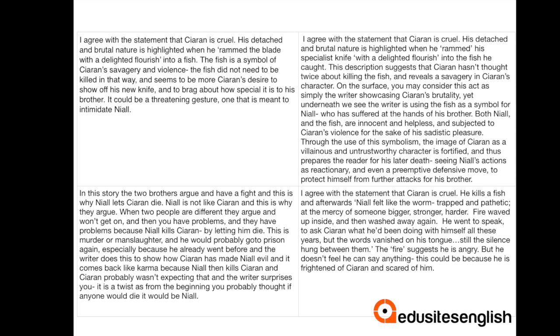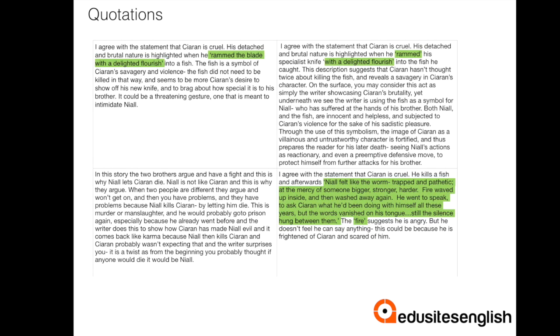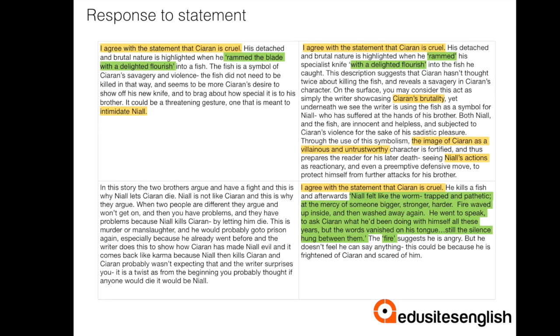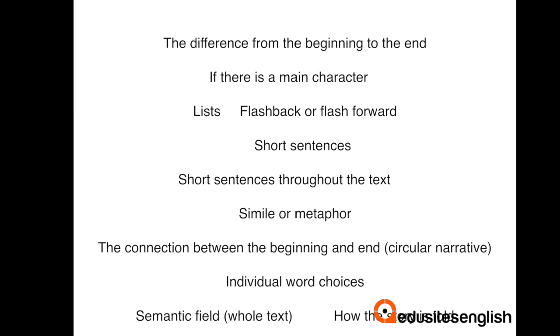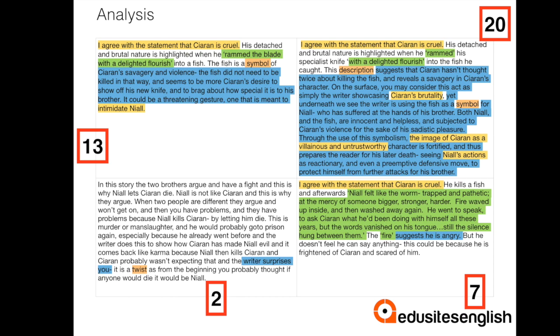So first of all, you look at where the quotations are, and you can see straight away, 1, no quotations at all, just sort of generally talking about the text. Another one just copies out huge chunks of the text, and these other 2 use quotations more successfully. Then looking at how they respond to the statement, then thinking about the method, and remembering that all of these sort of things are acceptable for method, and then where is the evaluation, where's the analysis.